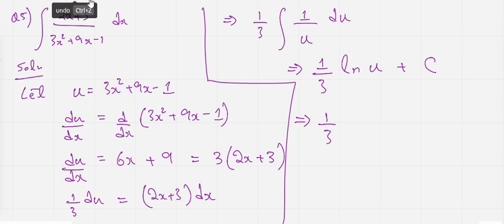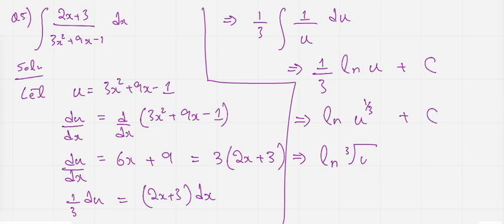And before that restoration, I recommend you just apply this constant number at the power position of your u. So it's going to be ln of u power 1 upon 3, so that's the power of the cube root. Yeah, so just try to modify your answer to the best extent you can. So it is the cube root of your u plus c.